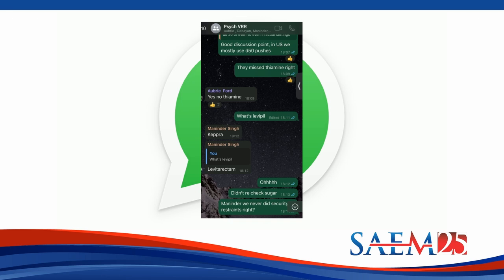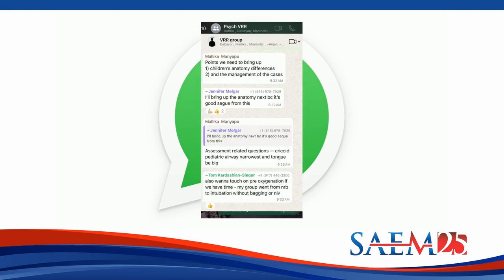And another key component of this is the pre-huddle. So I know for our simulation people here, you're very used to doing a pre-huddle before debrief. For us, that pre-huddle was WhatsApp. We had to be all on the same page without really pausing the Zoom, pausing the simulation. And here we're talking about, okay, we have to talk about these parts. They missed this. We need to talk about these assessment-related questions, this material, and it really allows for a shared mental model of thinking for our debrief without having to incorporate anybody else in a Zoom format.